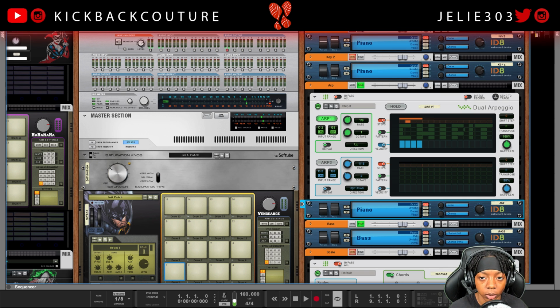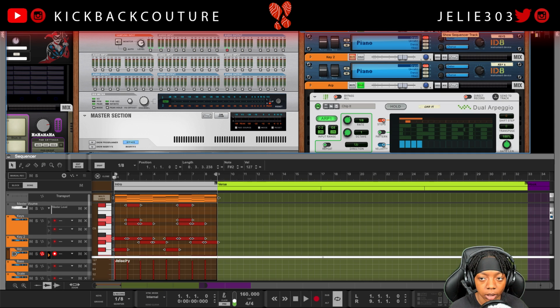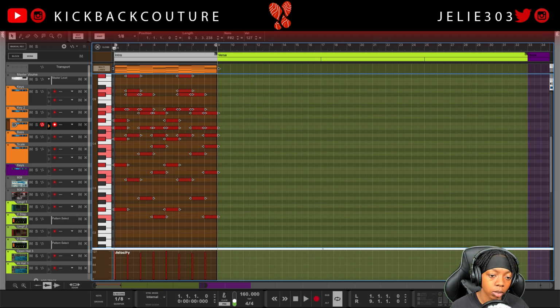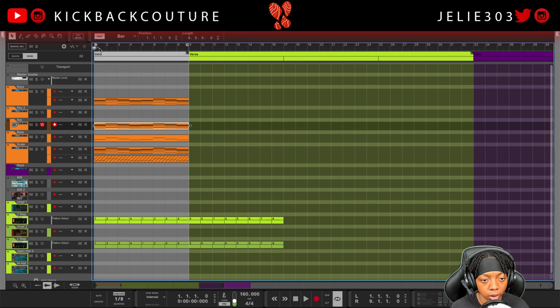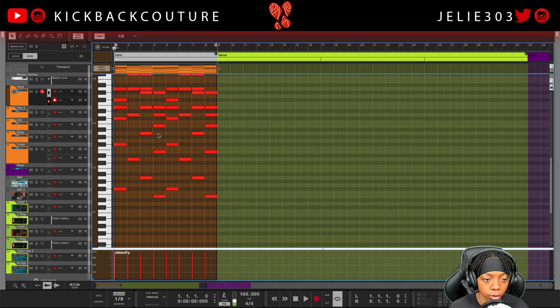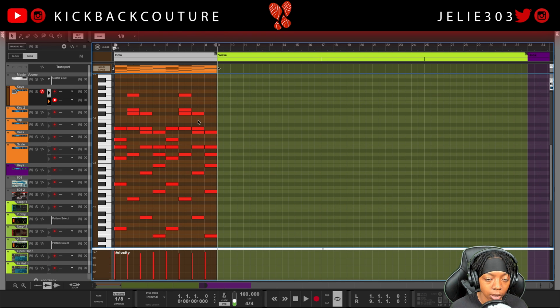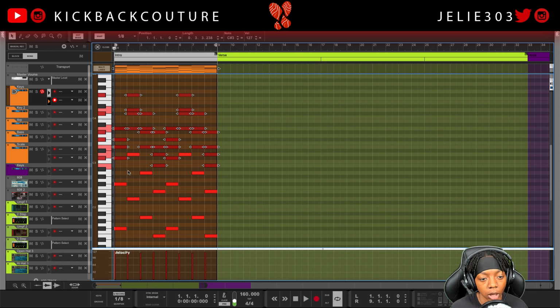Now what we're going to do is grab these keys up top, jump back into the sequencer, and we're going to strum these keys. Now, you can use a player device if you prefer to strum them. Otherwise, you could do it manually like I'm going to do. I'm going to select the top 4 notes in each chord. You can select the top 5 or however many notes you have in your chord if you prefer, but I'm only going to do the top 4 and keep these bass notes where they are.